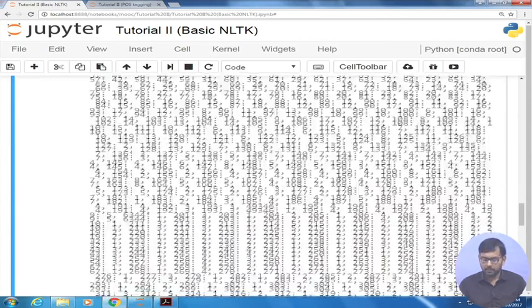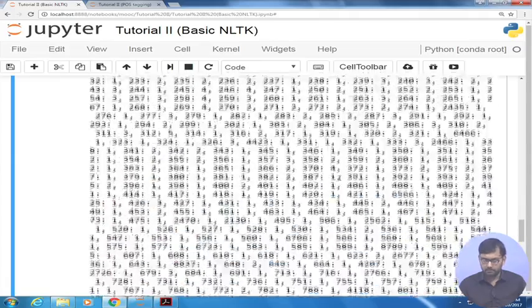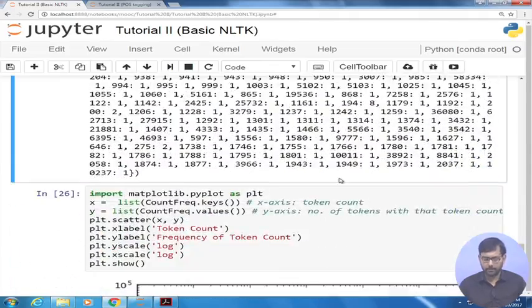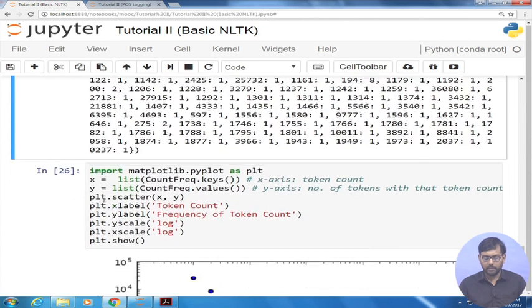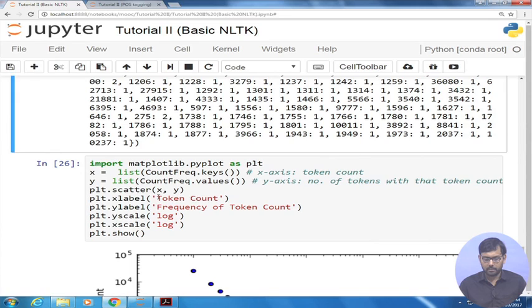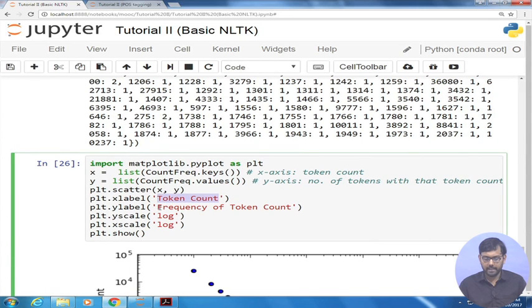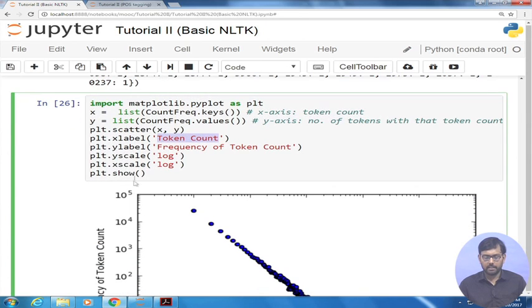Now, can we plot this distribution? Yes, we can plot this distribution using matplotlib. Matplotlib is a very useful tool for plotting in Python. On the x axis I have stored the token counts, and on the y axis I am storing the number of tokens with that particular token count, and then I am plotting a scatter plot of x comma y.